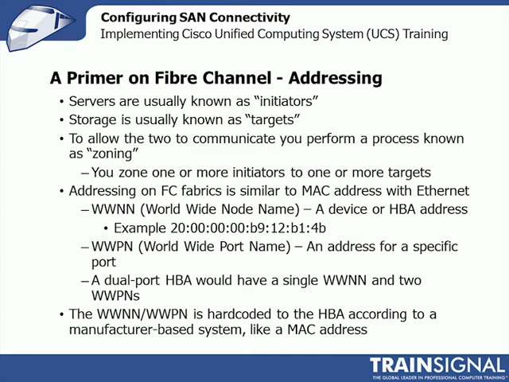The WWNN and WWPN are hard-coded, just like a MAC address, but as we'll see in a later lesson, we don't usually use those. We use some pools of addresses that we create, again, because if I want to move a workload from one blade to another, I can't zone against something physically on that original blade. I need something that's portable. But in the end, the addressing and the zoning is exactly the same.